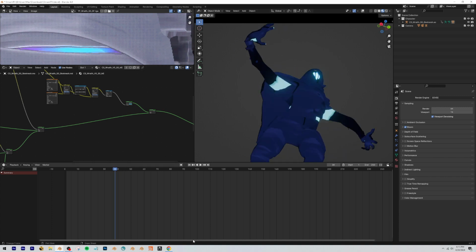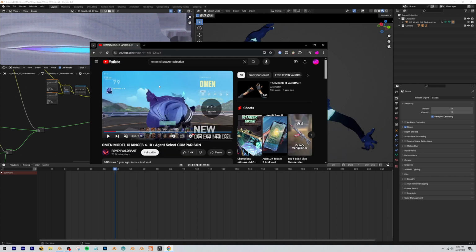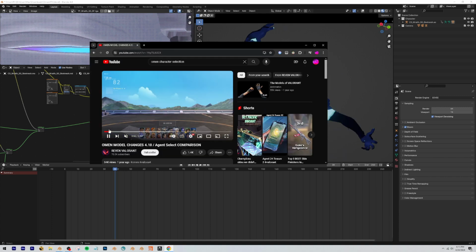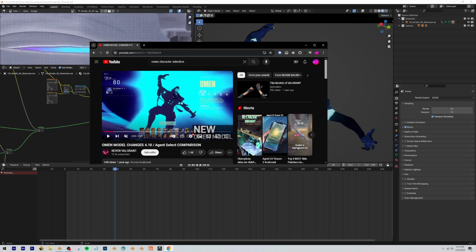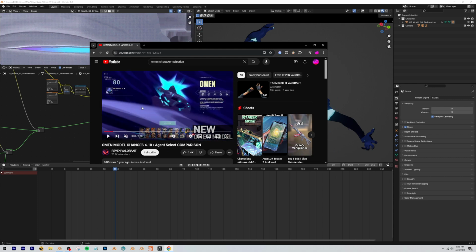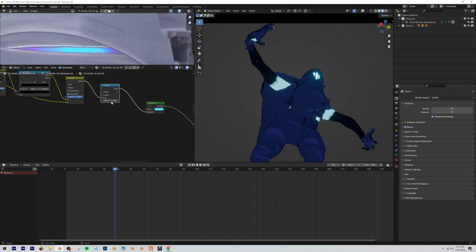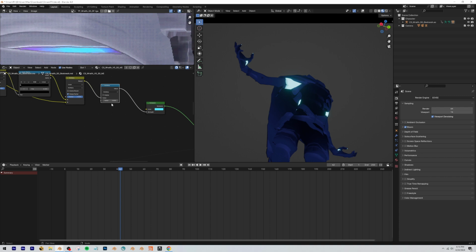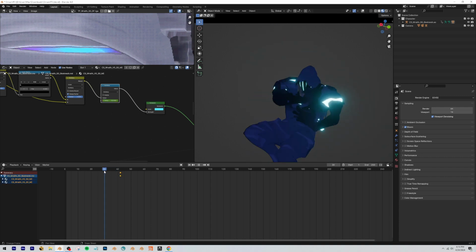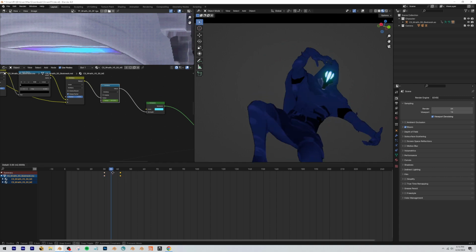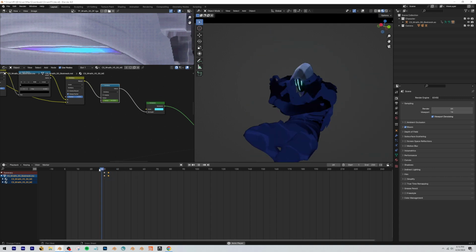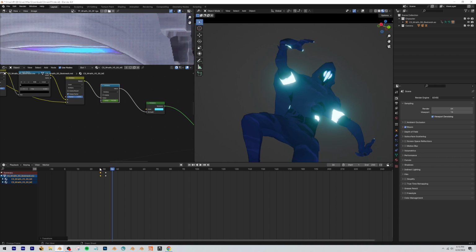But if you look at the character select animation, the emission doesn't quite happen immediately. Once it's on this character, you don't see it immediately. So what we're actually going to do is animate this emission. We're going to do this through this multiply node right here. I'm going to increase the value once we get right here, increase this, like so. And then probably once we're right here, it's going to be 0. And then once we get here, this is where we want it to be fully on. So like that. Maybe a bit sooner.